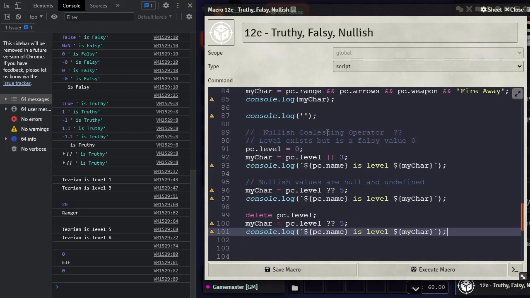The nullish coalescing operator, which is a double question mark, will, in this case, level exists, but it's a falsy value because it's 0, right? So we're saying here's our thing, and we have level is 0. And if we run this, we'll actually return 0 because it's a falsy value, right? PC level, and this is OR. We should only return our true.